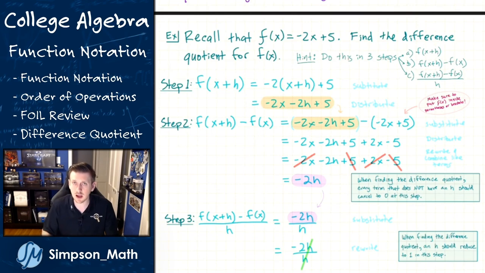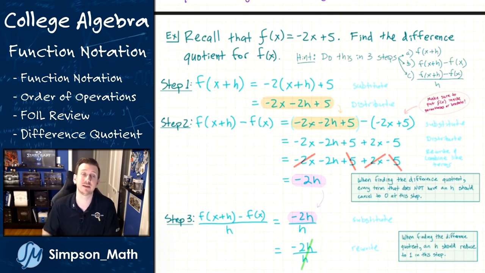So we're going to go back to our function f. And with this function, we're going to have you do the difference quotient. I'm not telling you what to do. We're just saying do the difference quotient. That automatically means do those three steps. What is f of x plus h? What is f of x plus h minus f of x? And then what is all that divided by h?